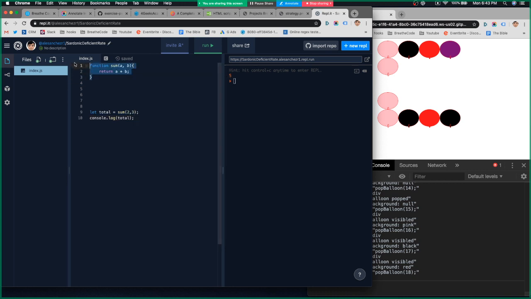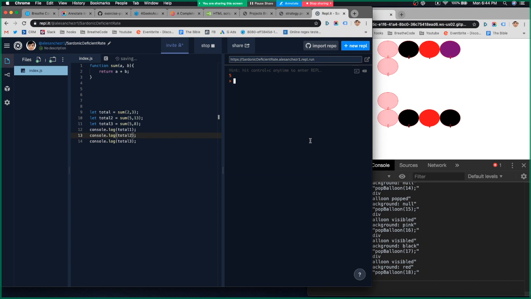So a function is a piece of code that you can reuse. It's like a class in CSS. Like I can have several here. I can sum again 5 and 10, 13 and 5, and 8. Let's call this total 2, and this is total 3. And then I can print all of them: total 1, total 2, and total 3.